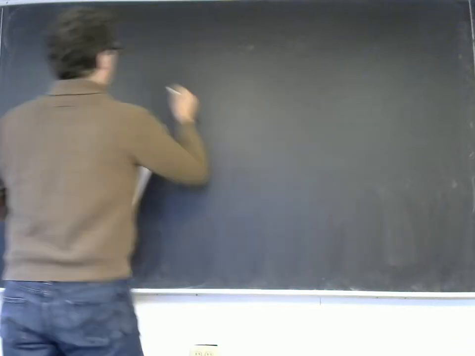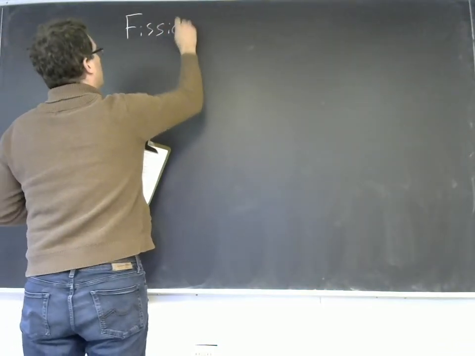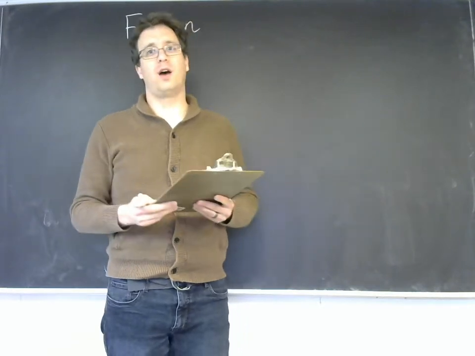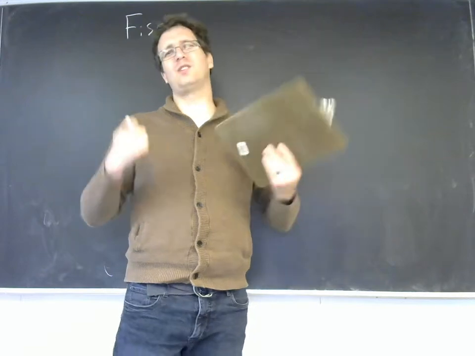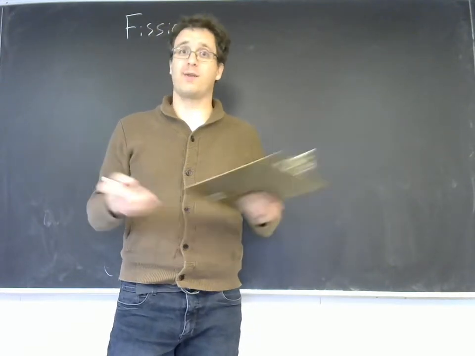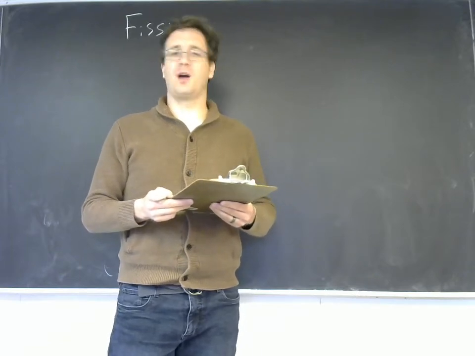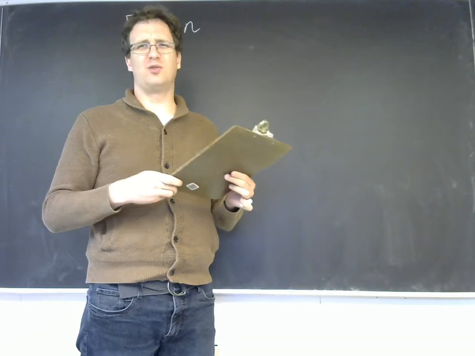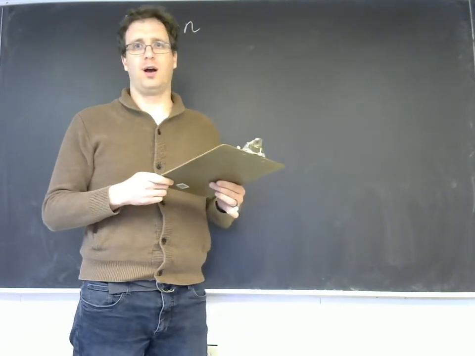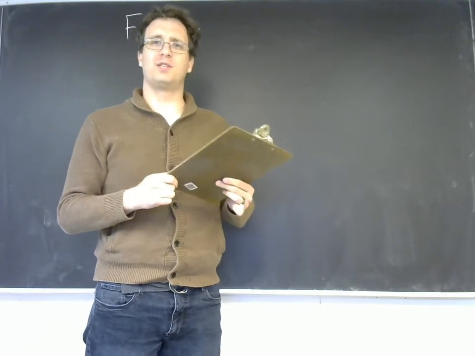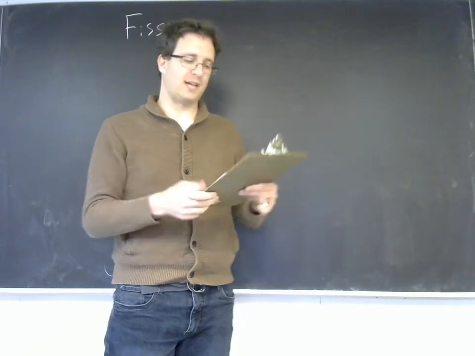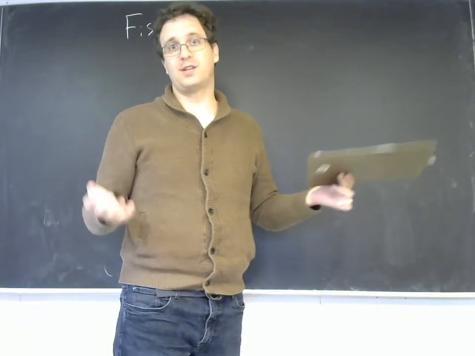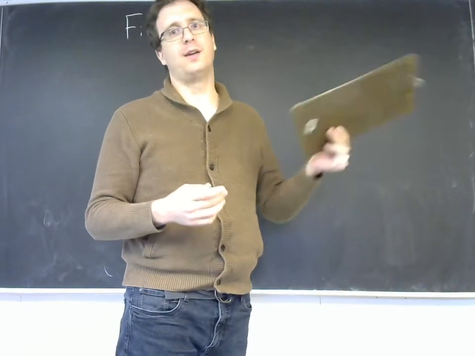Well, anyway, the first reaction that we want to look at is called fission. Fission is achieved by bombarding a large nucleus with neutrons. Those neutrons will get absorbed into the nucleus, and that will push it away from that belt of stability, and it will become unstable. And so it will then break apart, but instead of just losing a small alpha particle or emitting a beta particle, it's going to be so unstable that it will break apart into two substantial fragments, plus some other things. So fission is when a large nuclide breaks apart into two substantial daughter nuclides instead of into just one daughter nuclide and an alpha particle.